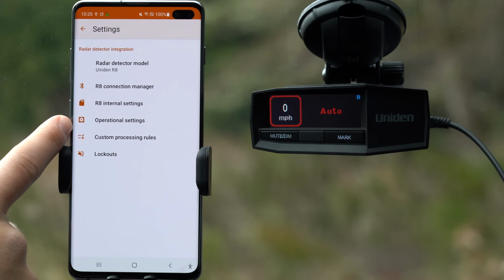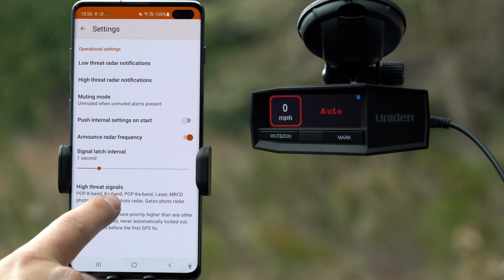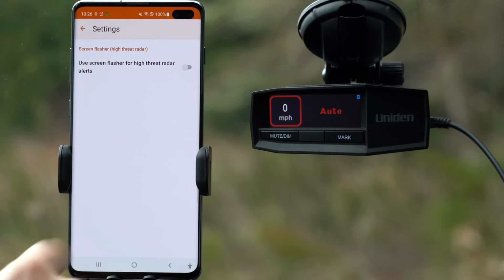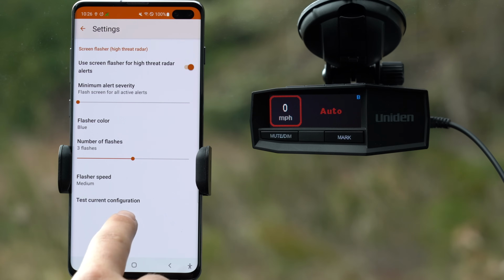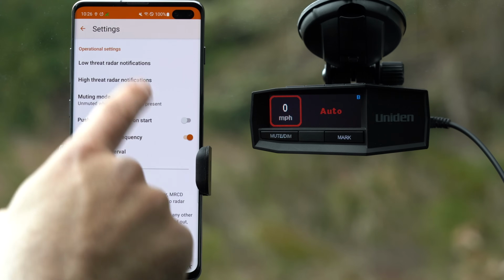The operational settings here are going to be some additional features that are available in the app, kind of separate from the detector itself. So for example, you can see we've got a couple different options here. One thing to point out, you can see what Highway Radar is going to treat as your high threat signals, things like Ka band signals or laser, MRCD and whatnot. If we go into there, one cool example option I can show you is the screen flasher option. If we do that, you can basically have it say, when I get any Ka alerts, I want you to flash the screen. And if I just do a quick test here, you can see it's going to flash like that. So basically, if you want some additional stuff that the app can do in addition to the detector, that's what we're going to have here under the operational settings option.